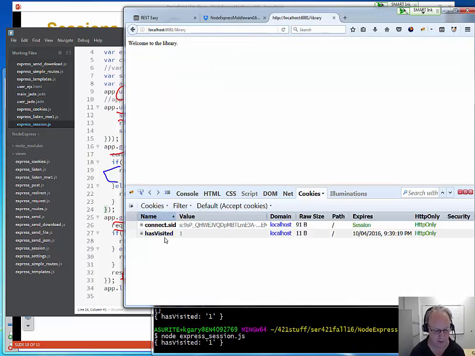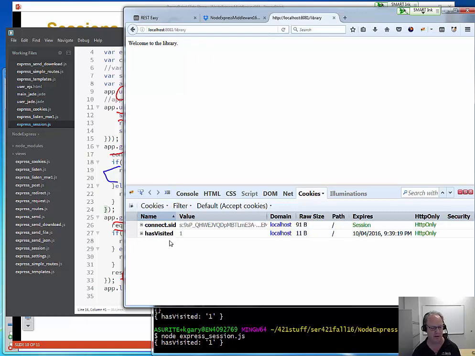Now notice a couple things. First is, notice how we have the has visited cookie. All right, we still have it there because I restarted the server, but I'm still going to the same domain. Right, I'm still going to localhost 8081, and I didn't restrict anything by path. And so even though I said has visited in my other Node application, it still stayed in the browser, and the browser's still going to send it on any request going up to localhost 8081.